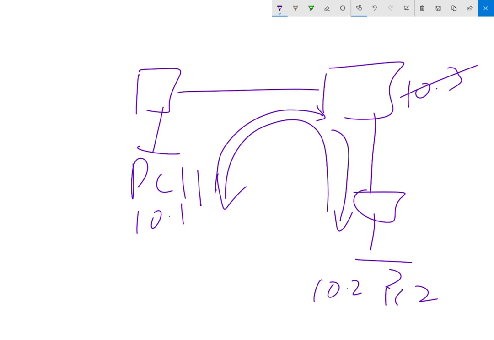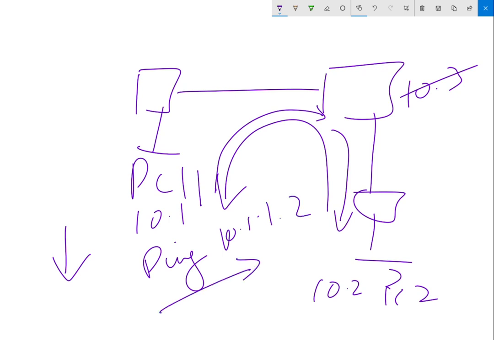So in the meantime, what happens is, the first packet will be dropped. That is why when you ping 10.1.1.2, the first one initially will drop and say failed. Then it picks up and gives a successful ping. This is because it has to take some time to go and identify its neighbor. But in IP version 6, it is not that.